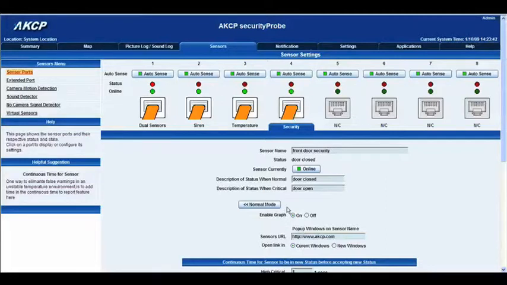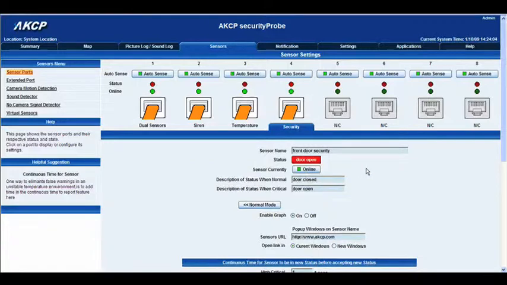There we go. So you can see at the moment now we have our front door security. The status is door closed. What I'm going to do is I'm going to take my little magnetic pieces and I'm just going to remove one. And what you'll see now, once the page refreshes, is this should go into a critical status and it will say door open, which it has done. There you go.